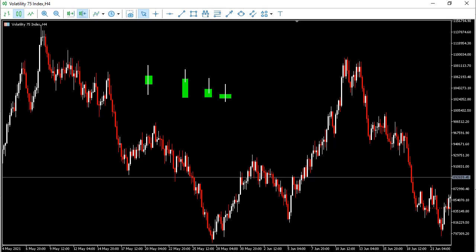So guys, if you observe, what I've got on my screen right here is Volatility 75. That's because I've made up my mind that this year I'll be teaching more of the Boom and Crash, the volatility and the forex markets, unlike last year where I was just focused on Boom and Crash alone. I've been getting a lot of requests from traders out there telling me, Team, why not teach us about the volatility index? Why not give us strategies to win in the volatility markets? And now Team is here for everyone.